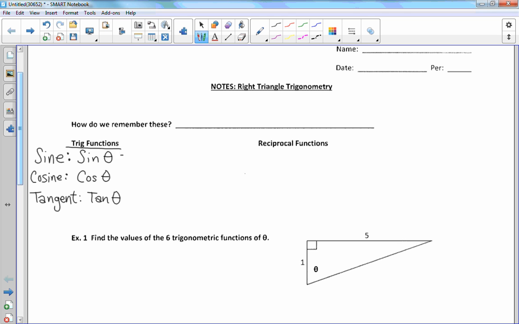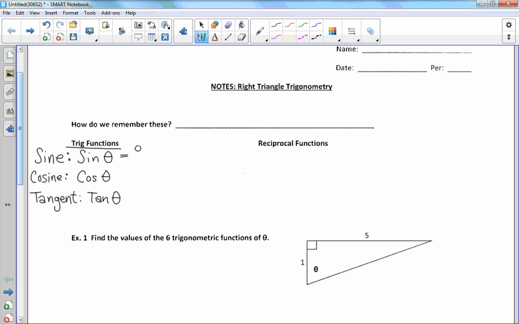If you're trying to find a missing length of a side, and you only know one length of a side, you can't use Pythagorean theorem. You can use Pythagorean theorem when you know two lengths, and you can find the third length. Or if you're trying to find the angle, and you know two lengths, then you can use these trig functions. So these help you find a missing length of a side if you only know one length, or they help you find the measurement of an angle of a triangle. Okay, so this is an extension past Pythagorean theorem. Pythagorean theorem only works for the side lengths.